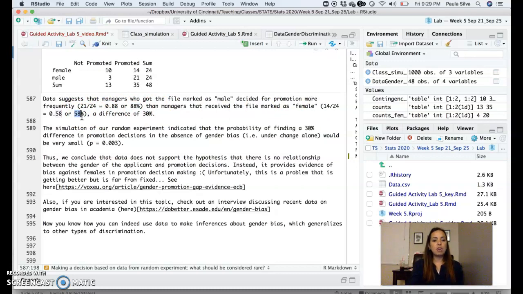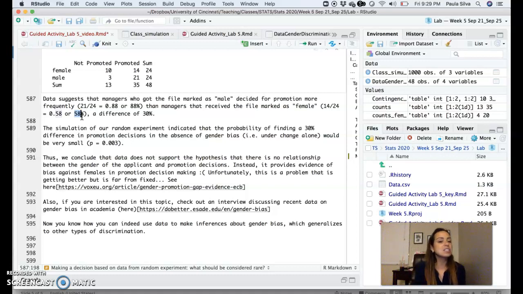The simulation of our random experiment indicated that the probability of finding a 30% difference in promotion decisions in the absence of gender bias, under chance alone, would be very small, p equals 0.003.